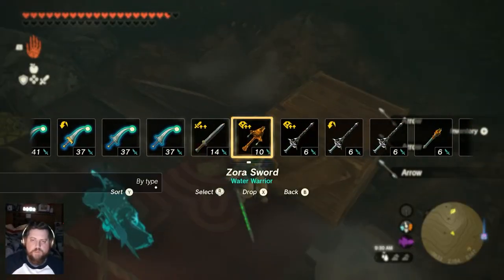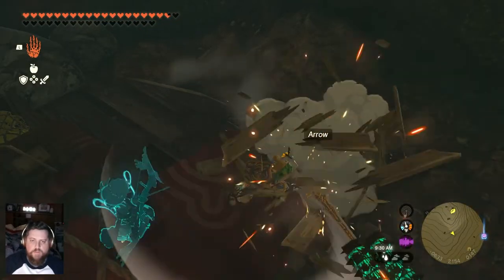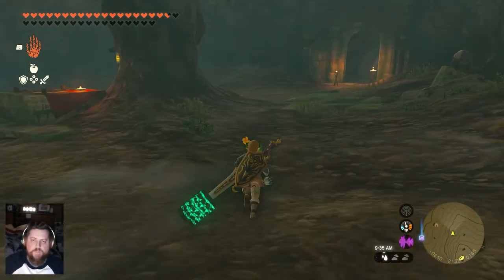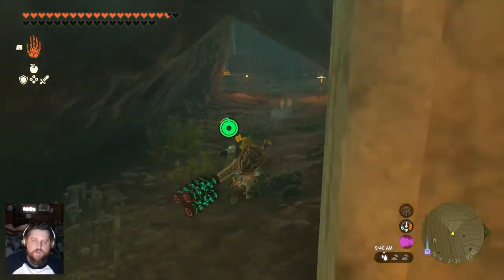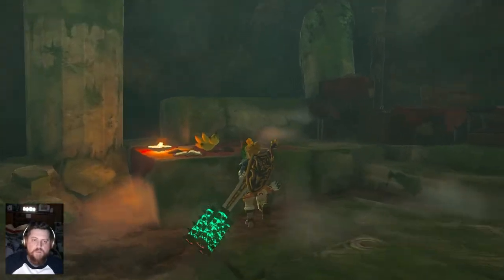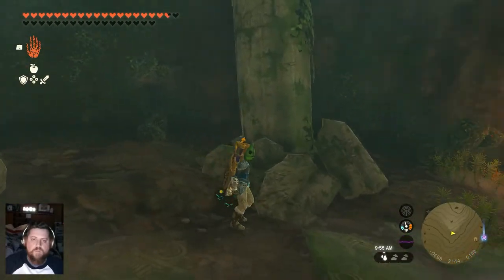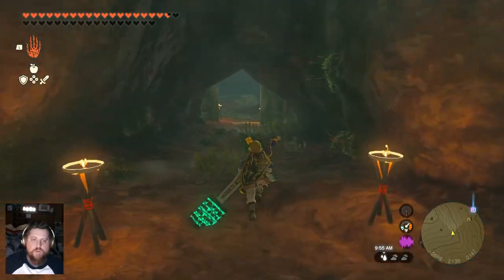Actually, you know what? Let's change over to this. There we go. Not wasting my Master Sword right now. Hey! Almost lost an arrow. And what is over here? Bananas? No, I don't want to read the Yiga journal. I want the bananas. Hmm. Okay. Nothing too fancy over here.